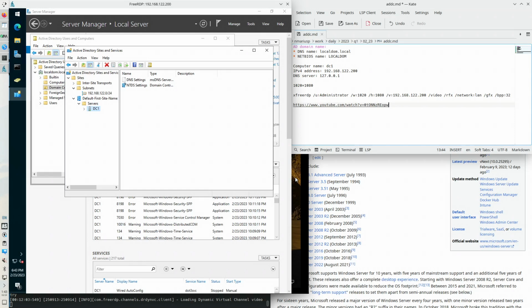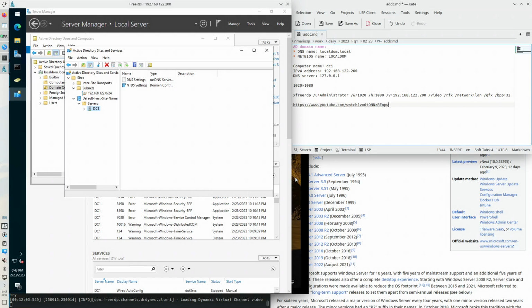So for instance, if you have two sites in two different countries and want one of the sites to prefer one domain controller and the other site to prefer another domain controller, because you have two domain controllers, one for each country, then this is the place to do it.